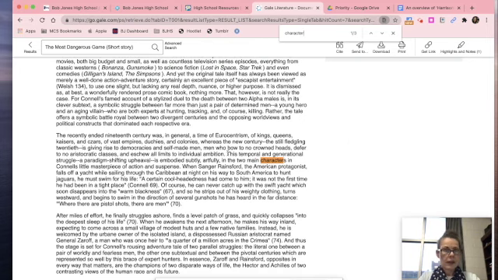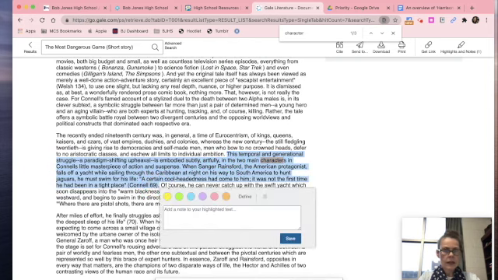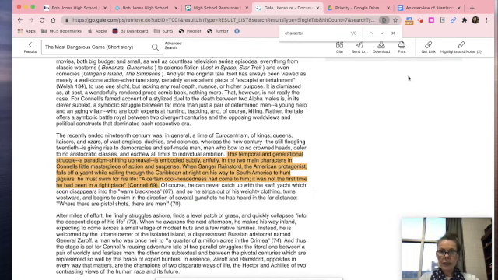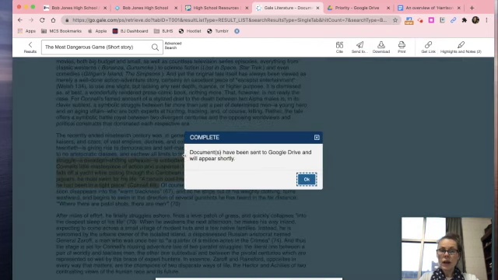Keep in mind, let's say that we like this little part right here. Then we're using a different keyword, so now we're going to use a different color, right? Character. And then we're going to type our annotations. That's our commentary to ourselves, and click save. And again, when we're done, we're going to click send to our Google Drive.